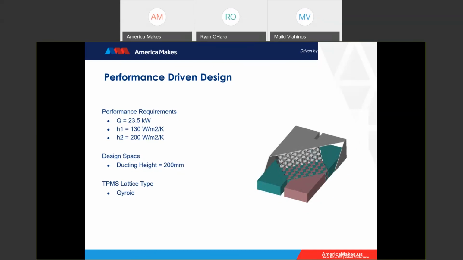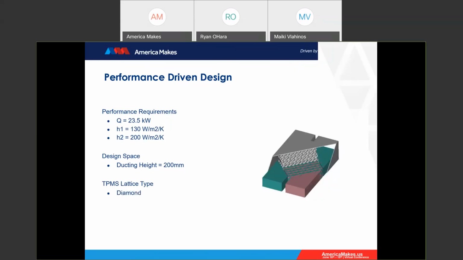And the last thing, which I think is probably most exciting in this evolving field, especially these triply periodic minimal surfaces, is the studies being done on the different lattice types and the cell sizes of these lattices. So maybe studies get produced that say the gyroid is really good in certain scenarios, but the diamond lattice structure is typically better with heat exchangers of this configuration or these cell sizes.